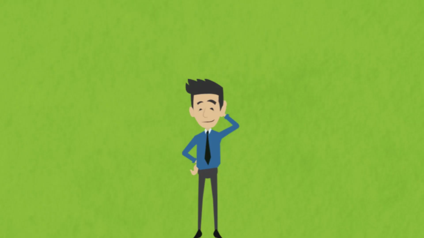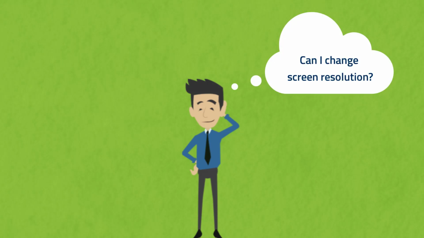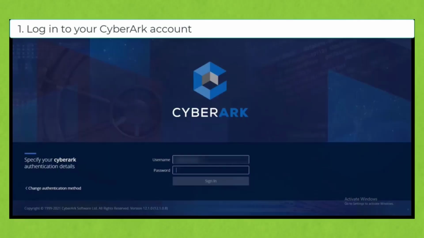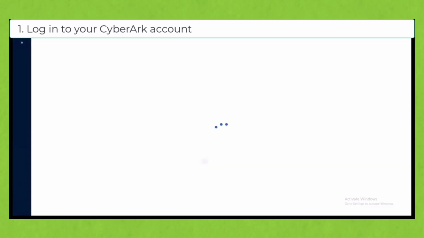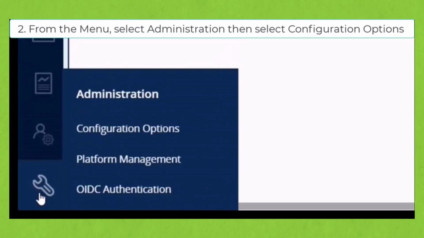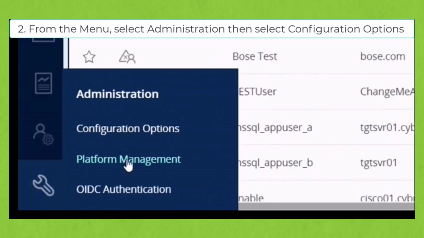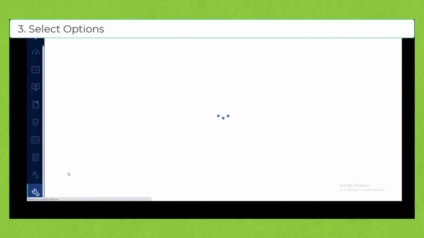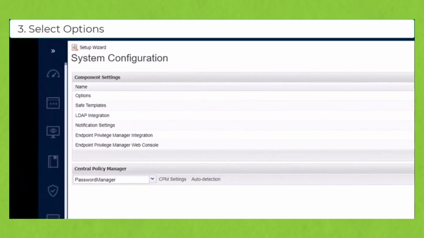John has a question within himself whether he can change the screen's resolution. Let's see how he handles this. Log in to your CyberArk account. From the menu, select Administration, then select Configuration Options. Select Options.